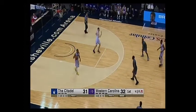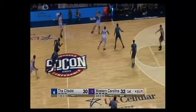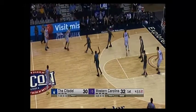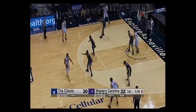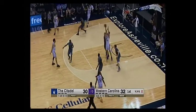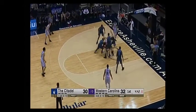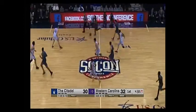Very unique shooting style for Brian White, senior out of Richmond's John Marshall High. He once had 27 points in a game, his career high, but that was back in the 2013-14 season. When he did that, they probably thought he was going to really develop. It just never really worked out that way. He led all Southern Conference freshmen in rebounding, blocks, and field goal percentage just 4 years ago. He's a 1,000-point scorer for the Bulldogs.